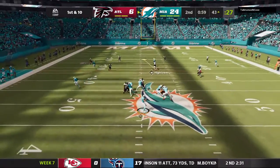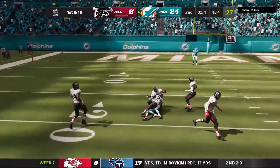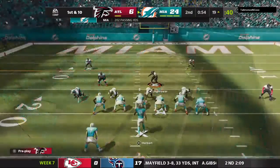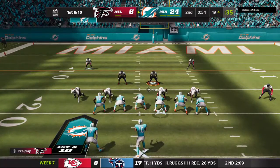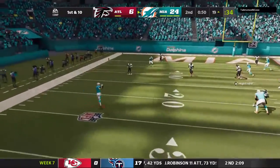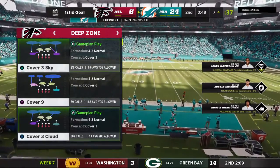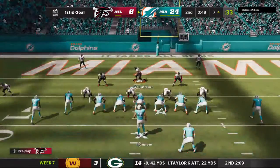Justin Herbert looking to pass. He will find his man Chase complete. The Falcons going to use the 2nd of their timeouts as they get the stoppage with a little over 50 seconds to go in the 1st half. Herbert operating from the red zone. He'll check this one off to Fournette. And he is out of bounds, but first he gets it inside the 10 to the 7. And with that completion, he's now north of 200 yards here in the 1st half.